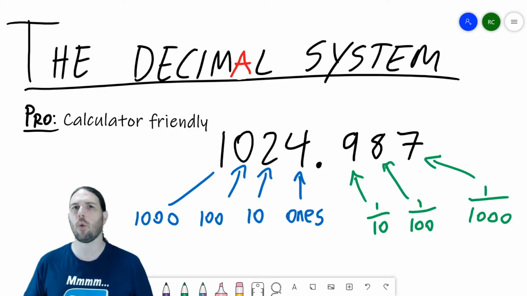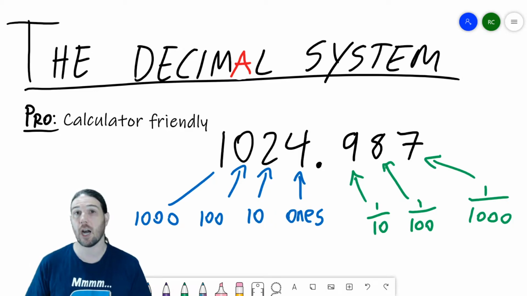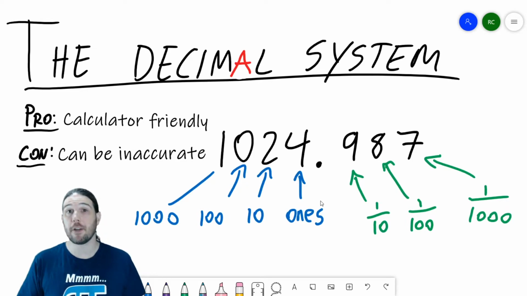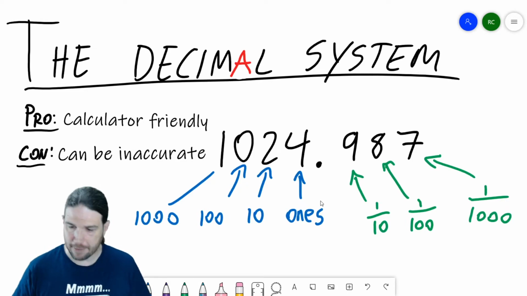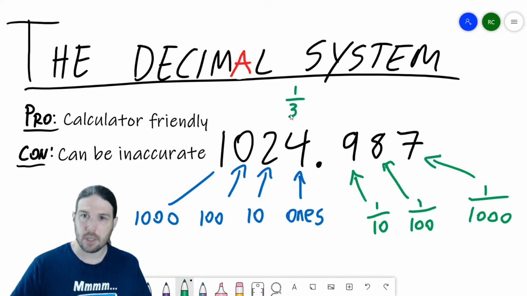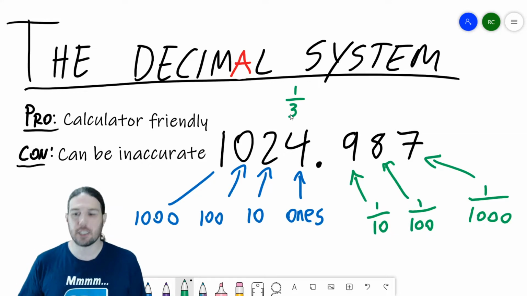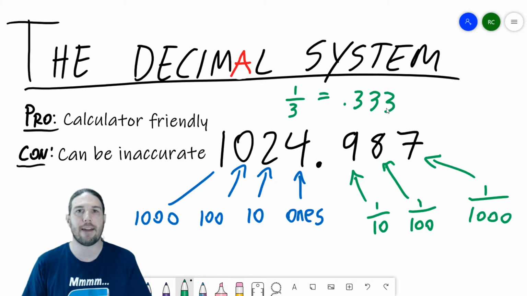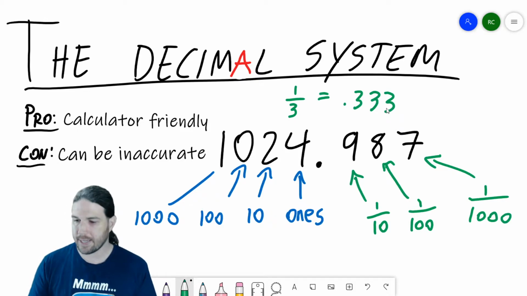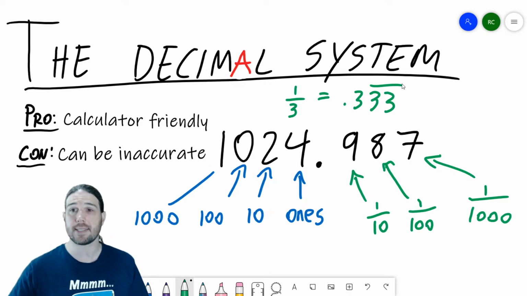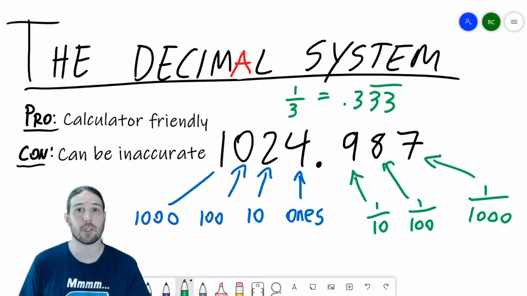But it's not always the right way to go, and there's actually a couple of reasons for that. The first is that they can be very inaccurate. If I have a fraction, I think I mentioned this before, like 1/3, well, if I wanted to come up with a decimal for that, I would say it's 0.333, and at some point I have to stop, right? And because this is a repeating decimal, I can just put that symbol on top and show that it goes on forever. But there are a lot of decimals that I can't.